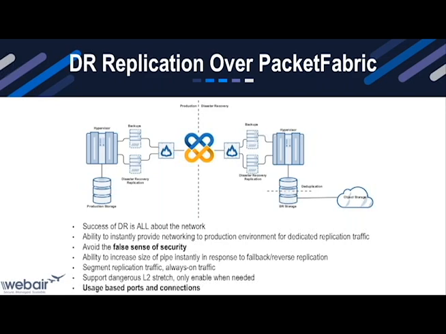So what we typically do when we provide DR is the first question we ask our customers is, where's your production? Whose colo facility are you in? And more often than not, it's a facility that's on net with PacketFabric, and we say, great, we'll have that cross connect at your cabinet tomorrow, and we'll start it as a 1 gig circuit. If you ever have a DR event and need to fail back, we can ramp that up instantly to 10 gigs so that you can fail back as fast as possible.